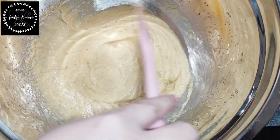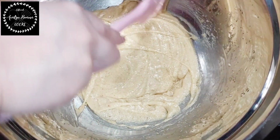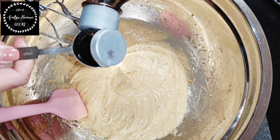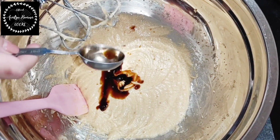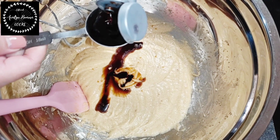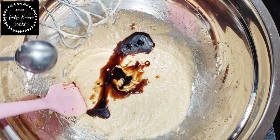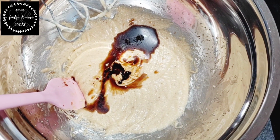So, scrape lang din natin yung sides ng ating bowl. And then, let's add our vanilla. Etong recipe na to na ginagawa ko ngayon guys is for consumption namin sa bahay. And then, ibibigay din namin kasi siya sa isang close friend. So, medyo hindi ko tinipid yung aking recipe, yung aking ingredients.